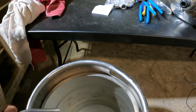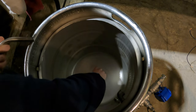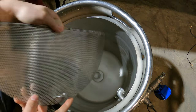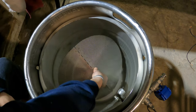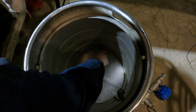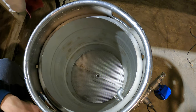So all we're gonna do to set this up is we're gonna take this little piece, set it right in the center, and then I'm gonna drop this guy down inside folded, and then open it up. Just be careful because it can kind of pinch your finger. We're just gonna set it right down and it will flatten out really nice, and it's actually perfectly dimensioned, so they did a really nice job on this.